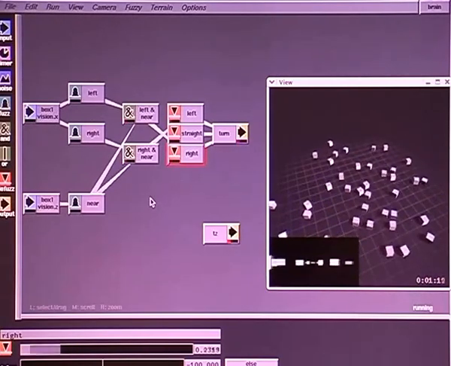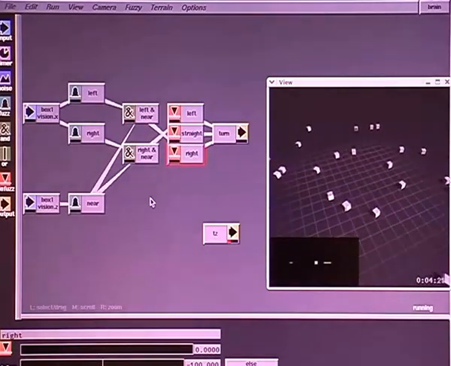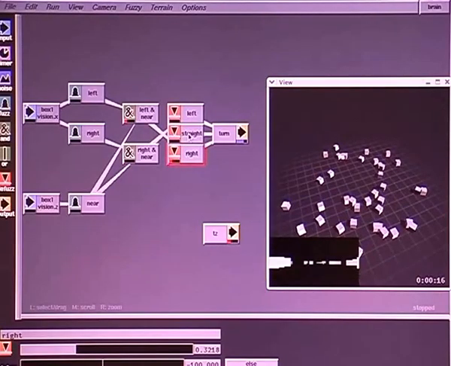Well, they are indeed turning away from each other, but they're still passing through each other, and there's a little bit of wobbliness going on. That's because there's no inputs going into straight, and a lot of the time it's not wanting to turn left or right, so the output value is undetermined because there's not enough information here. So what we need to do is just turn this into an else node.